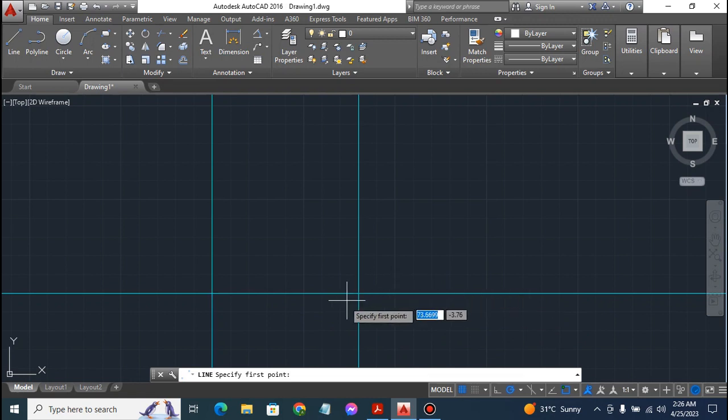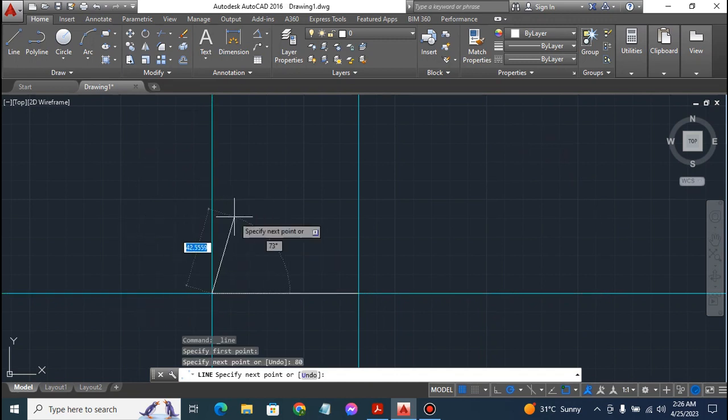Okay, so we are starting off from this point. I take the cursor to it, it locks to that point of intersection, then I click on it, then use the cursor to give direction to AutoCAD, telling AutoCAD the direction I want the line to be. So you do that, then you type in the length of this line, which is 80, then press enter. Now we'll have our horizontal baseline.